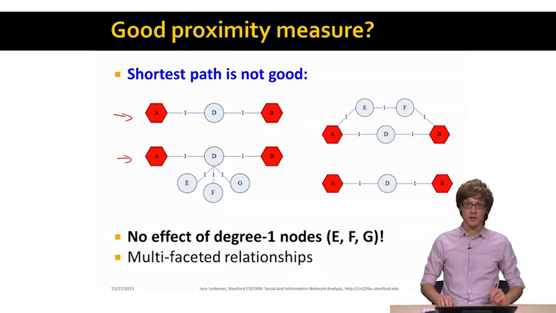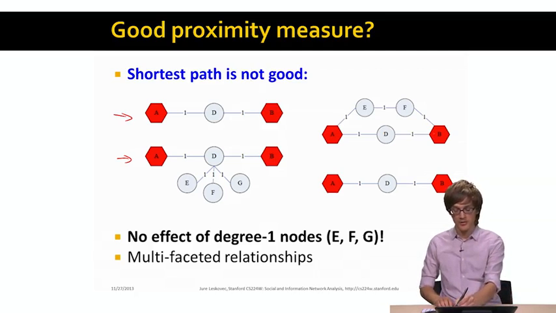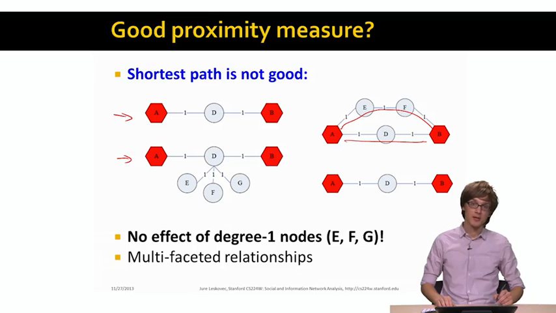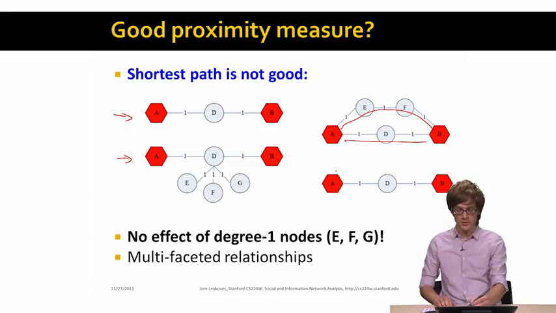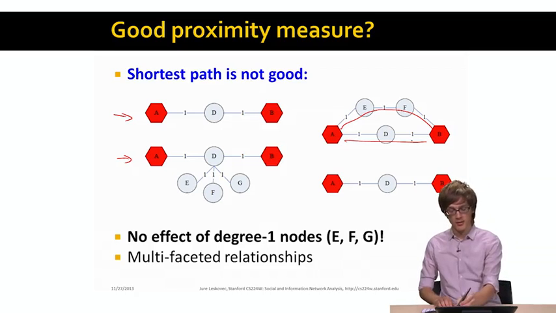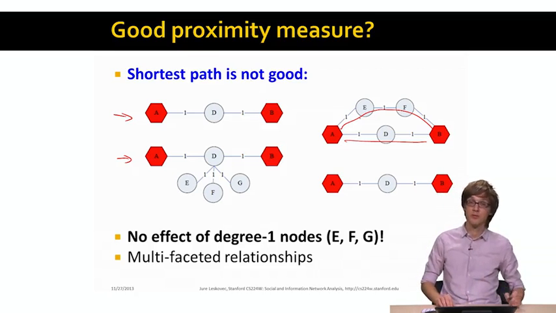Another thing that happens when we are using shortest path to measure proximity of nodes in a graph is that if there are multiple separate paths between a pair of nodes, we don't really care about that. Even though, for example, here in the first case, intuitively, we would like nodes A and B to be closer to each other than in the second case, because in the second case there is only one path, but in the first case we have two different paths connecting A and B. So, for example, shortest path length between a pair of nodes may not be the best notion of proximity.